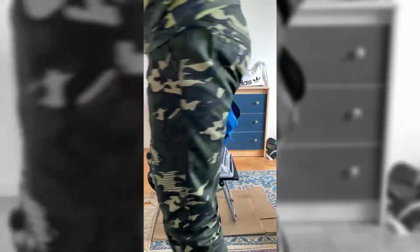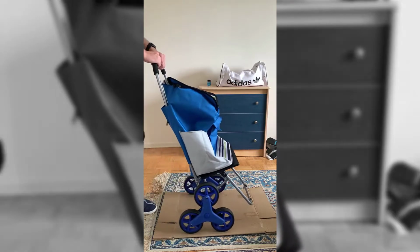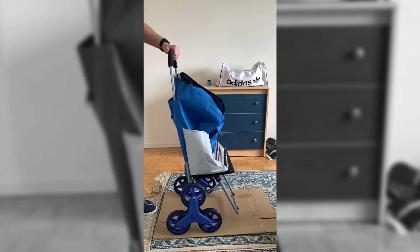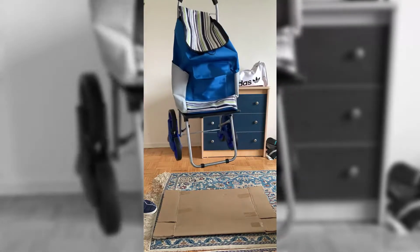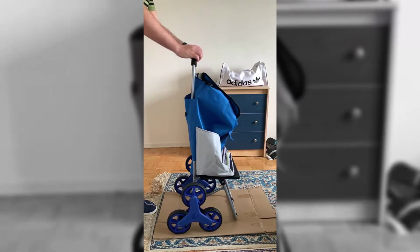However, there are a couple of things that I think they can do to make this thing better. The first thing is they can make the handle longer. If they make the handle a little bit longer, it would be easier to carry heavy stuff. They can also put at least one or two wheels in front. That would make moving it around easier.